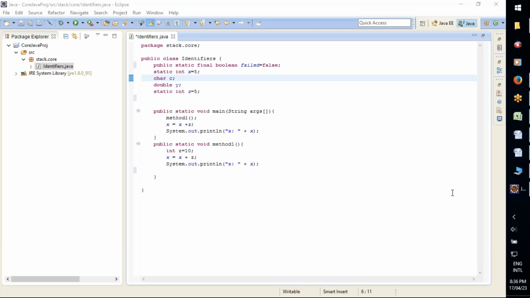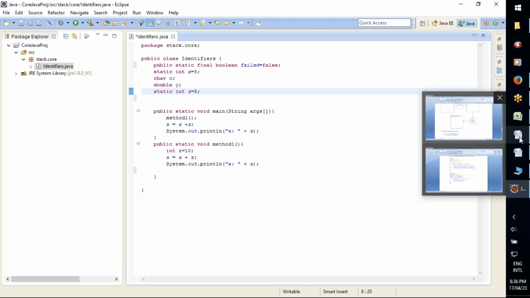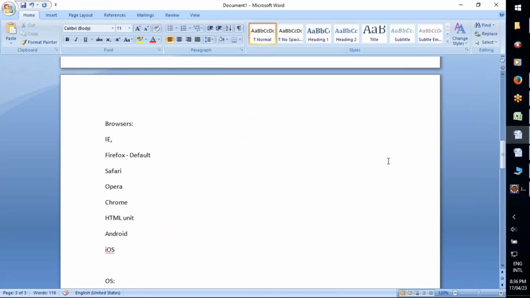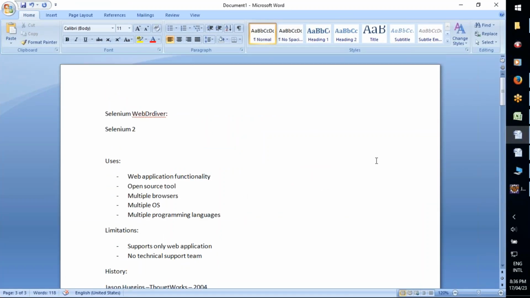Okay, guys. For today, let me recap quickly what we discussed, what topics and concepts we covered, and if you have any questions, we can discuss and then wrap up. Today we started with an introduction to Selenium.